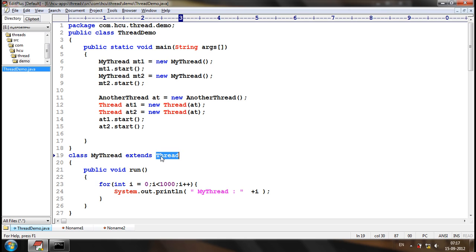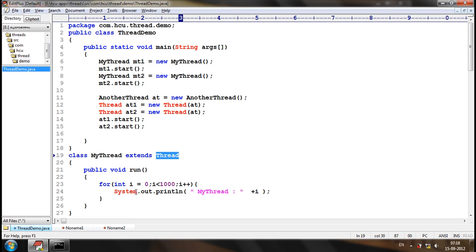So let's consider the child thread object contains 50 properties. So what happens to the memory? It will increase like anything.